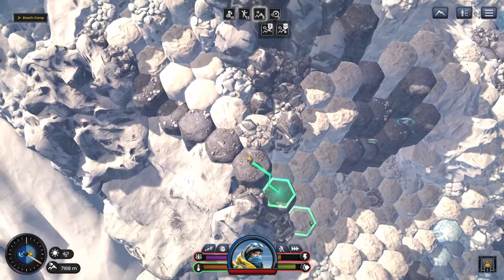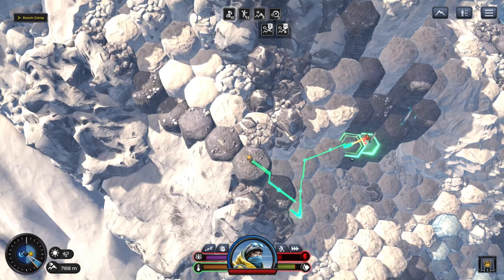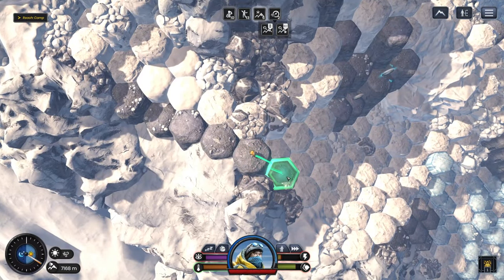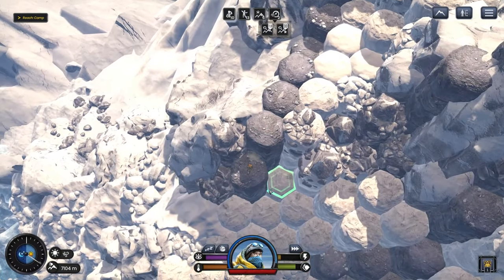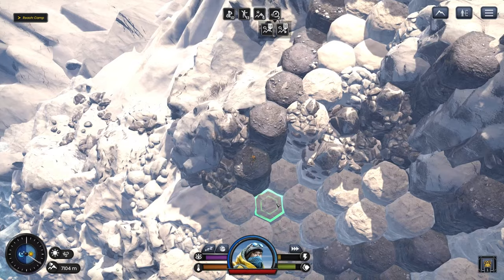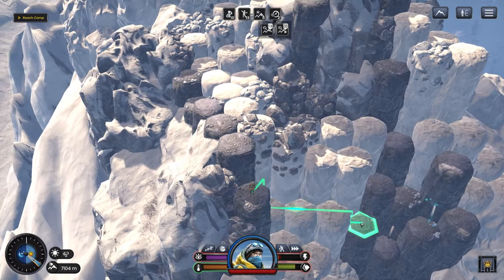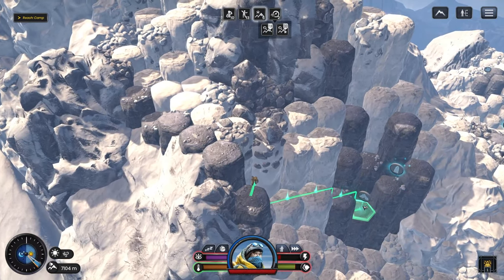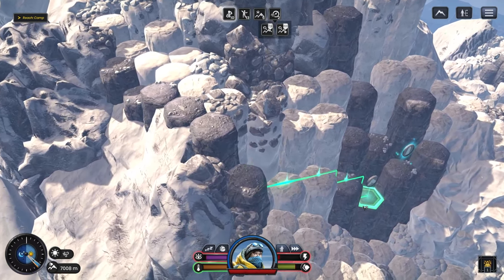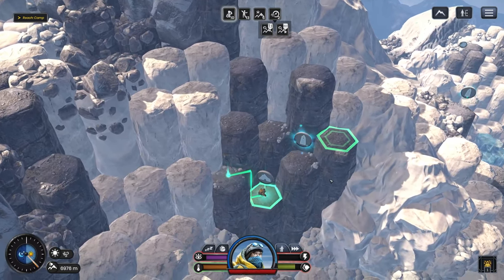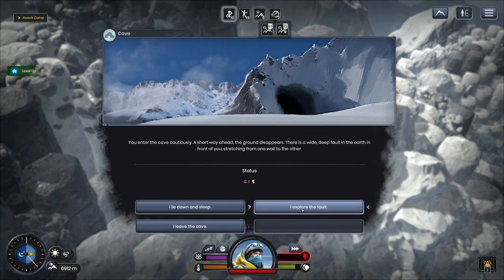Cave over there. I don't have the energy for that. Actually, I have canned food. I think that'll be fine, but maybe there's also a more efficient route. Let's see. 8, 8, that's the same. Oh, there we go. Yeah, that'll get me there. Explore the fault. It can only take what energy you have, and I have almost no energy, so it's barely gonna take anything.